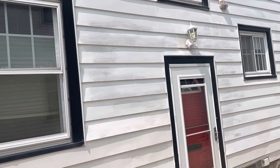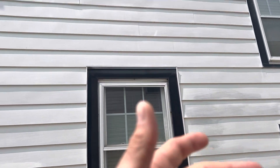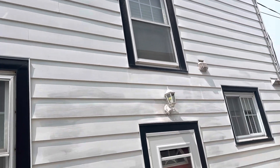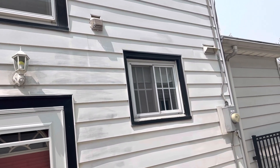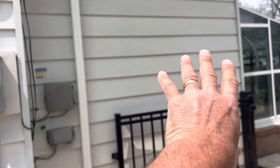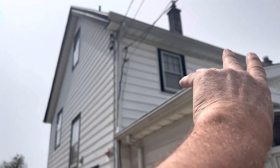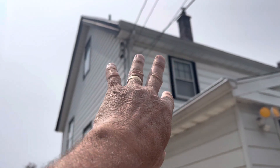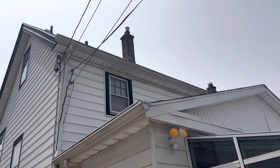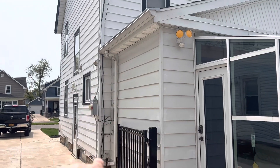Any replacement windows that have storm windows — we're going to omit the storm windows. Any wooden windows that have storm windows, those storm windows are staying on. We're going to bring the siding all the way around, up to this glass wall, and we're stopping — not doing anything above the glass or the herringbone. We are doing the entire back upper wall, but no overhangs, fascia, or gutters up there. We'll just remove and reinstall the downspouts.